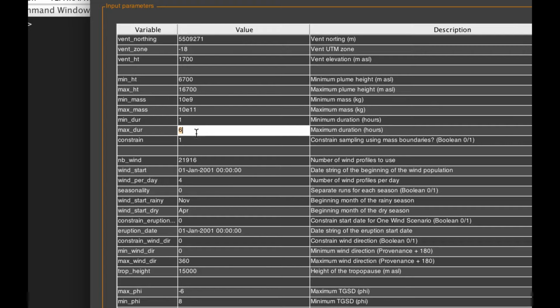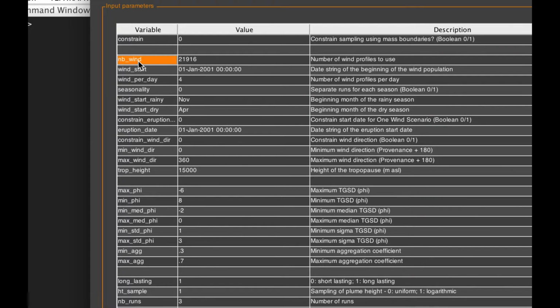Okay, and in this case we're just going to say that we don't want to constrain. So this constraint here defines whether you sample the mass as a function of the height or not. So in this case, if you specify 0, the height and the mass are going to be sampled independently.